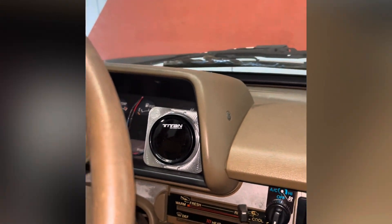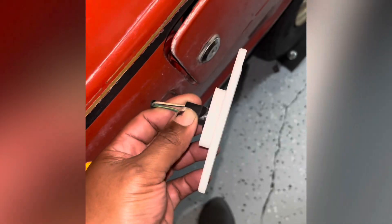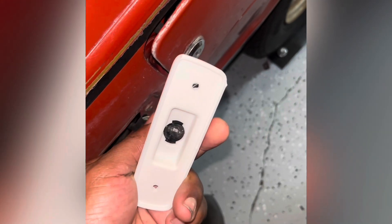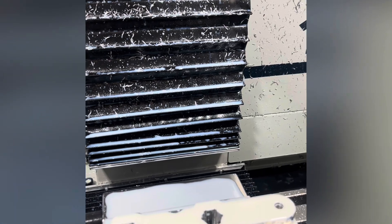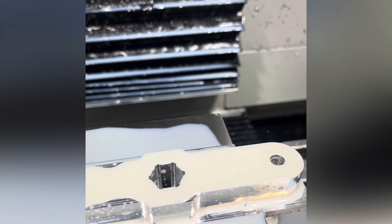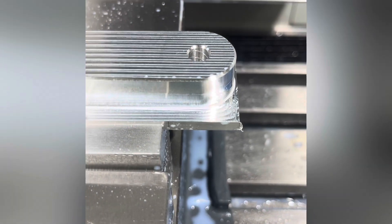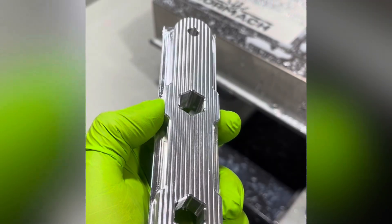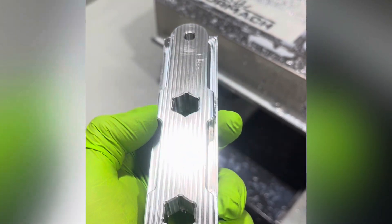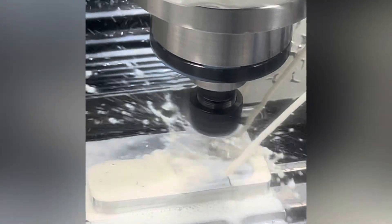I think it looks pretty good. On to the next project, which is making a housing for the front parking lights for my Starlet — 3D printed first and then prototyped in aluminum second. While another prototype for that was printing I went ahead and made a speed handle for my vise. No superfly for this one — I just wanted a regular old solid end mill finish. Came out pretty good. Since I know the lens fits inside of the housing I've 3D printed, now it's time to make one out of aluminum.